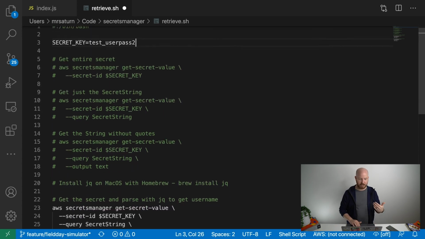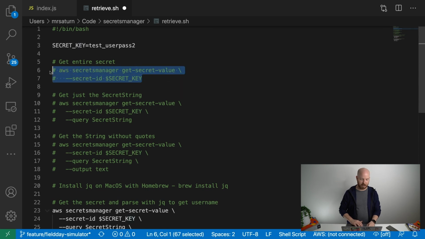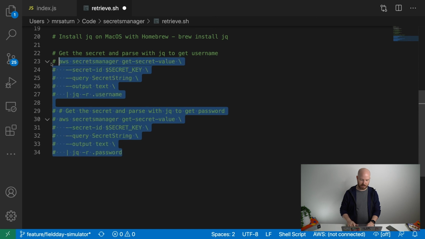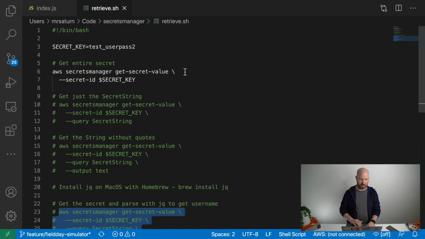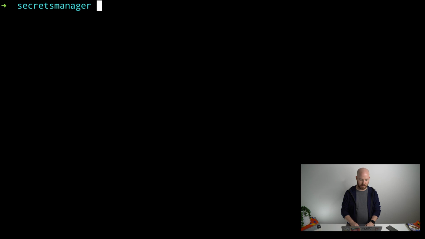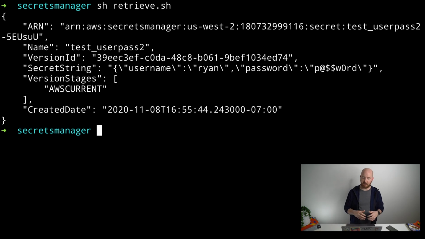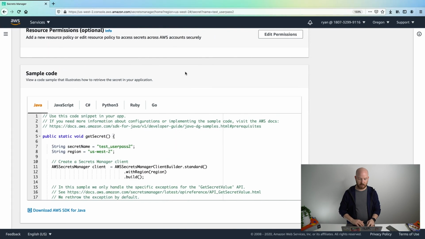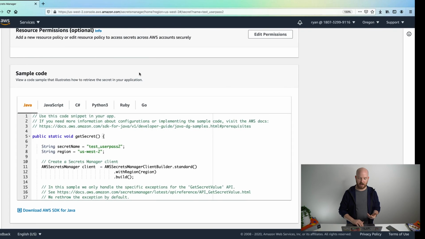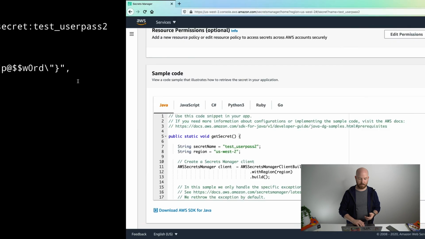So I've got a bunch of different things in here. I've got getting the entire secret. So let me comment this out and run this. It's using the AWS CLI. It's running the Secrets Manager get secret value, and then it's passing in the secret ID here.